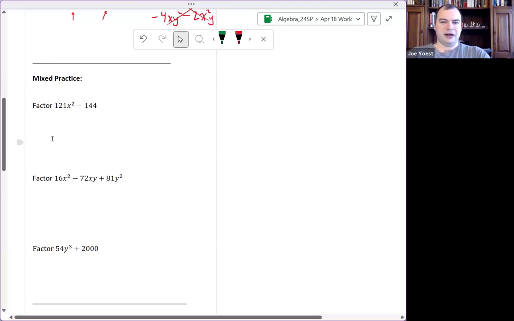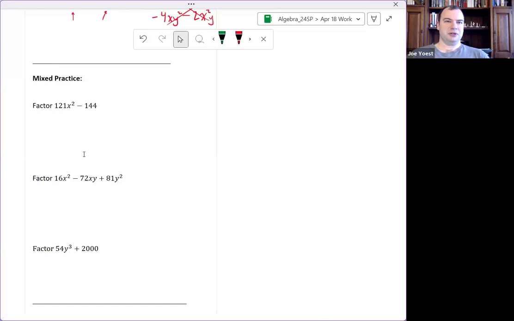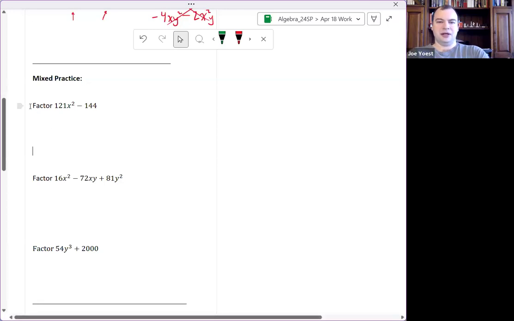So again, take about 5 minutes or so, and work on these three problems. And if you forget the formulas, or if you forget what the special product patterns were, there were three of them: the perfect square, the difference of two squares, and the sum or difference of cubes. You can look back at last week's notes or last class's notes and get a little more information on those and see what matches up best for each of these three problems. So take about 5 minutes, and then we'll come back and discuss.